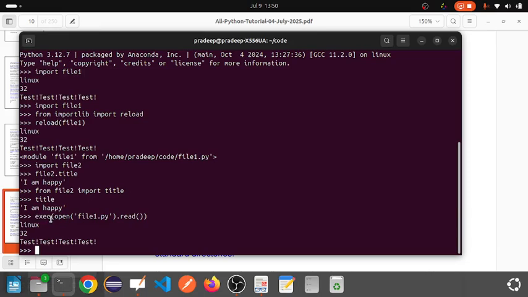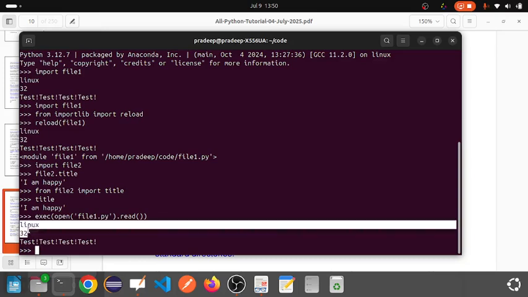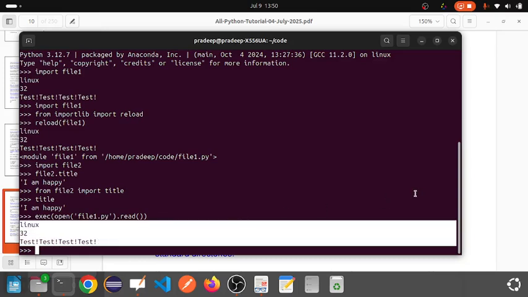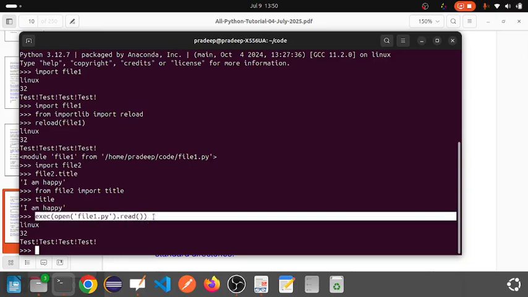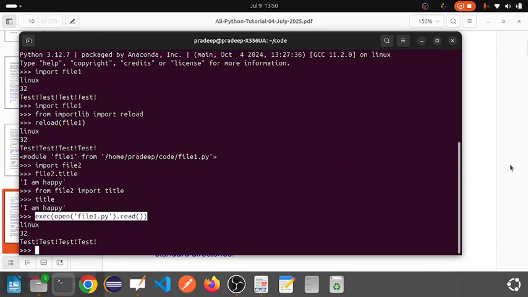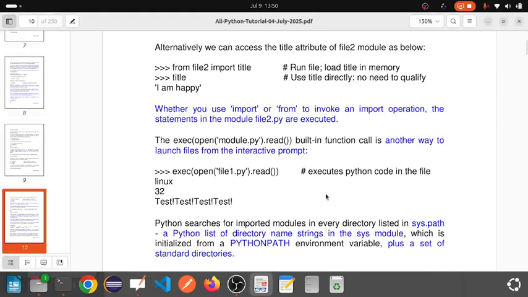The exec function executes each instruction and runs. So I am directly executing the contents of my file1.py in a single line in the Python environment.